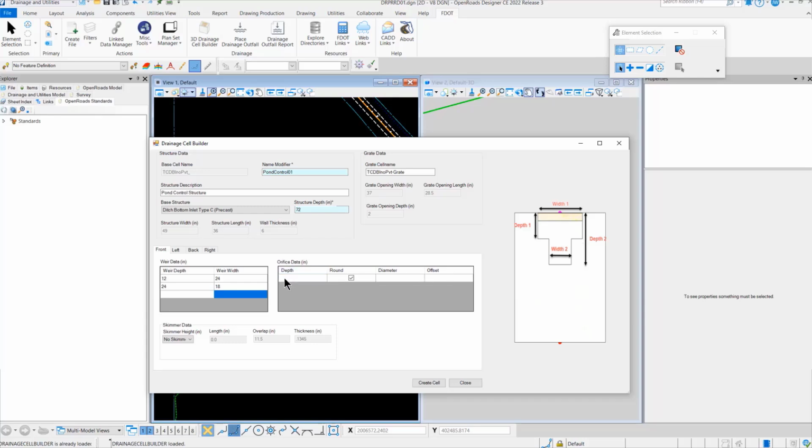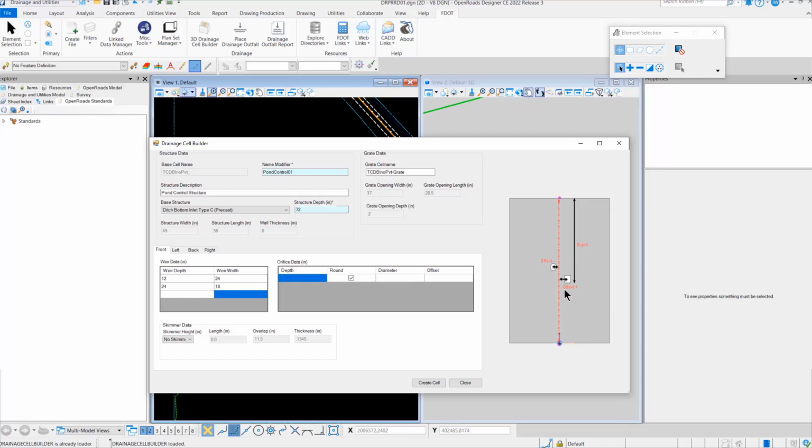So you have a depth, and if you click in this, it shows you what the depth is. The depth goes to the bottom of the orifice opening, whether it's a round or square orifice.